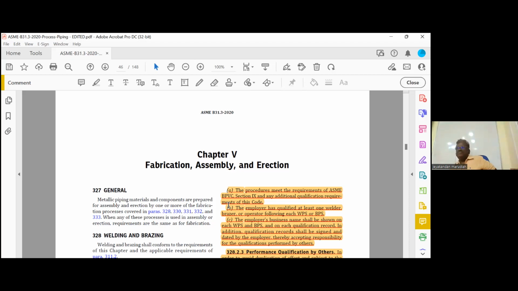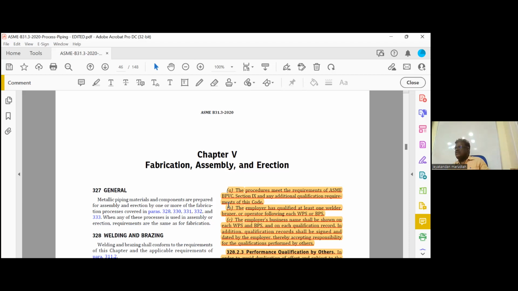Now, before starting any welding, the first thing is you have to qualify the procedure. Second thing is you have to qualify the welder. Then only you can start fabrication. So before starting fabrication, a welding procedure should be qualified. That is PQR. Then you have to write the WPS, welding procedure specification. From that only you have to qualify the welder. So which code will we follow for the procedure qualification, WPS and welder qualification? Section 9. But there are some changes here. They modified some of the section 9 requirements.